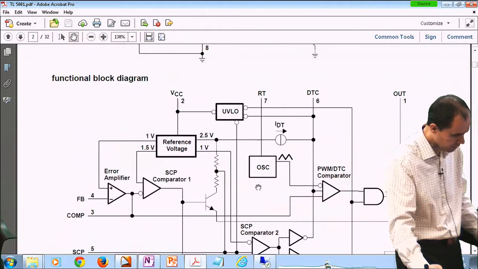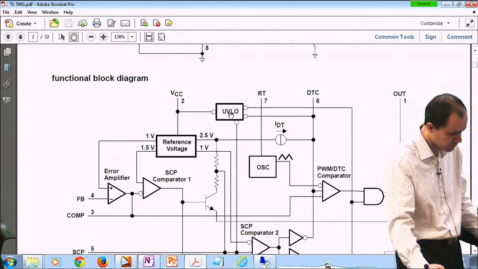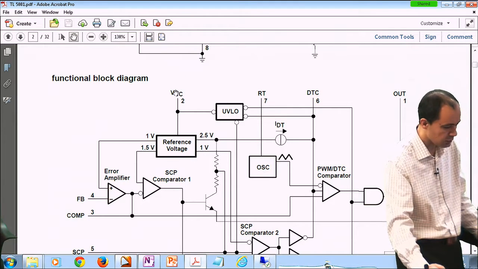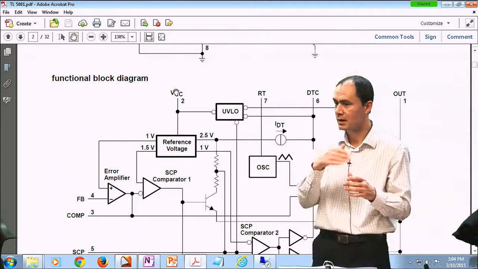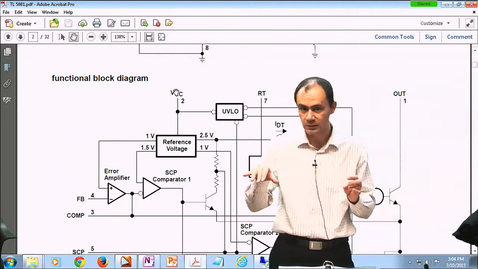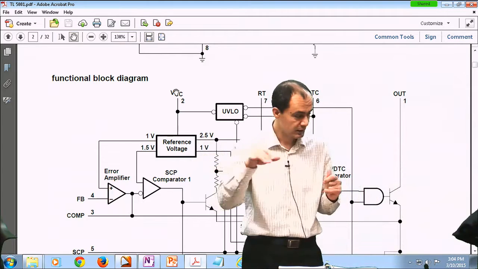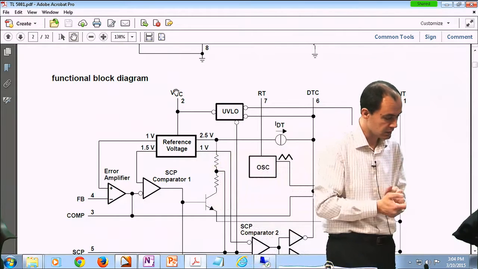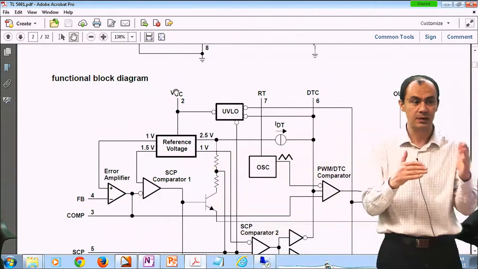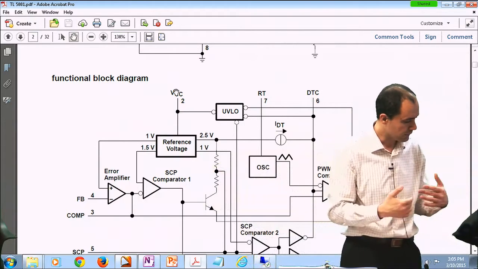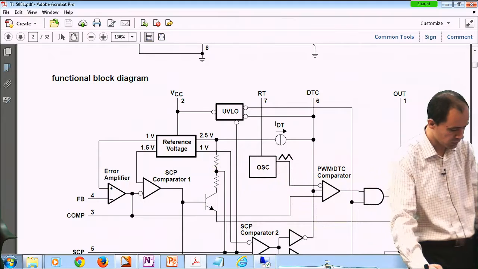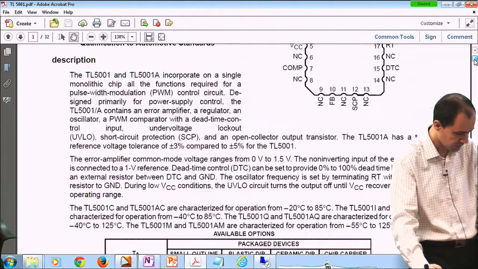Some of them have a block which is called, here it is, under voltage lockout. So it looks at your power supply that you're providing power to the chip. Sometimes the same power supply that is providing power to the power converter is the same power supply that is feeding the chip, so you don't need a separate power supply for your chip. It actually feeds on the same input voltage. Sometimes there is a range associated with that. Like, let me see if I can find it.